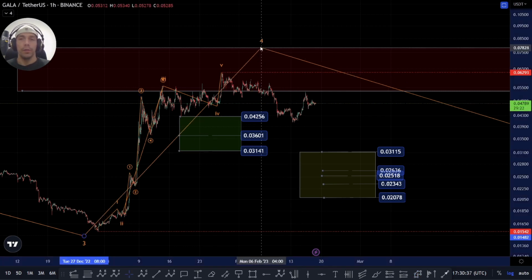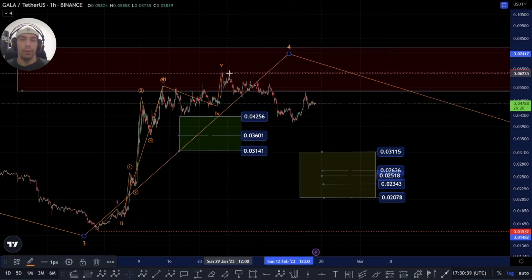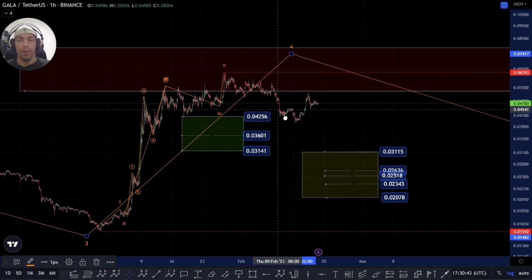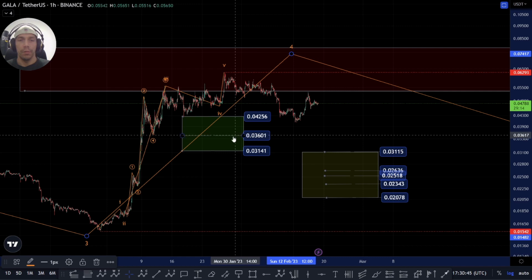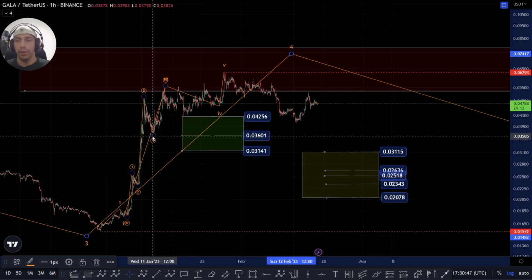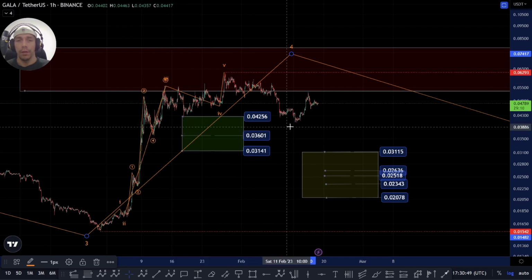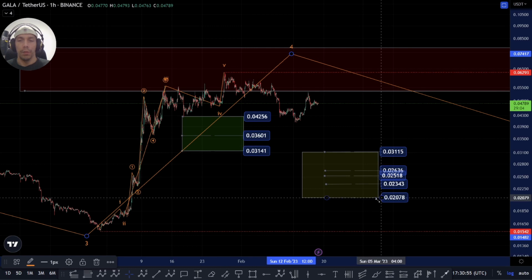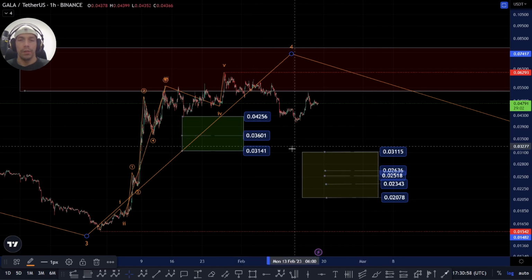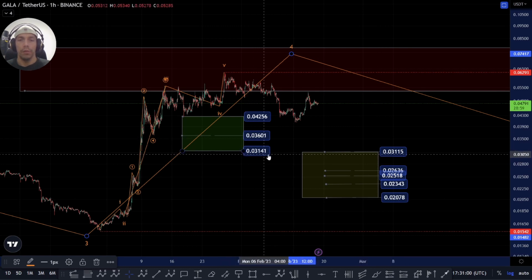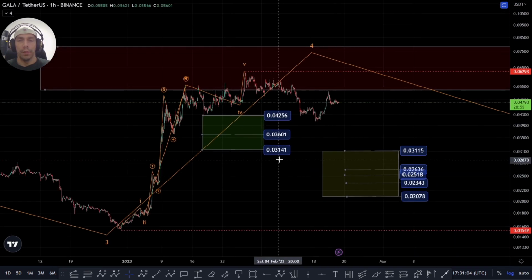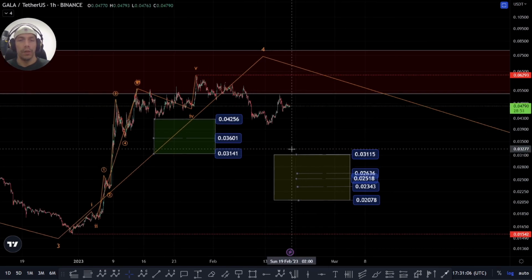Okay, so let's talk about the possibility that actually we have completed into this high point here. What I would really want to see then is at least a move down to this previous fourth wave here at this 35.85. It would make it a lot neater. But technically speaking, we could see it come down much lower, but I'd want to see at least this 36-cent range to this 31.41. That would be a decent enough retracement, though like I said, it can potentially come down lower.